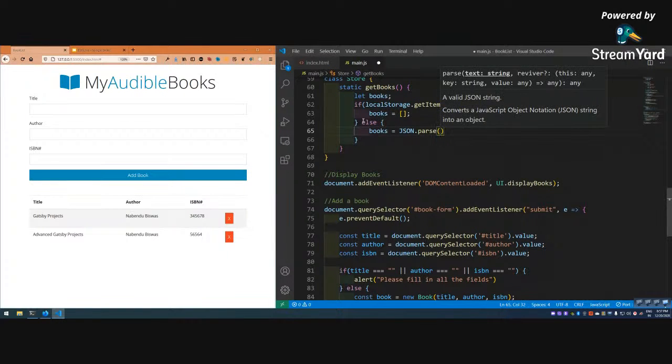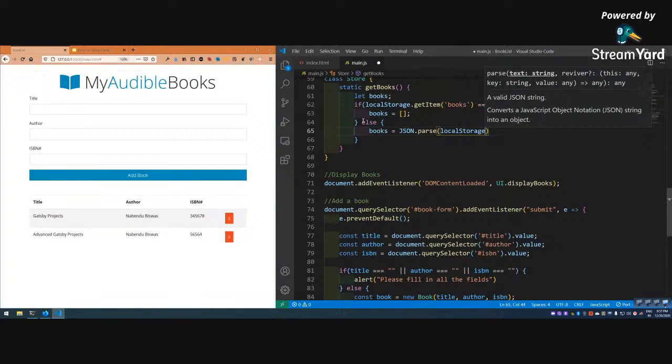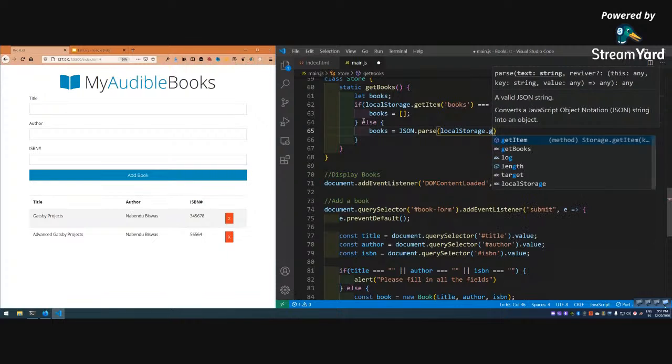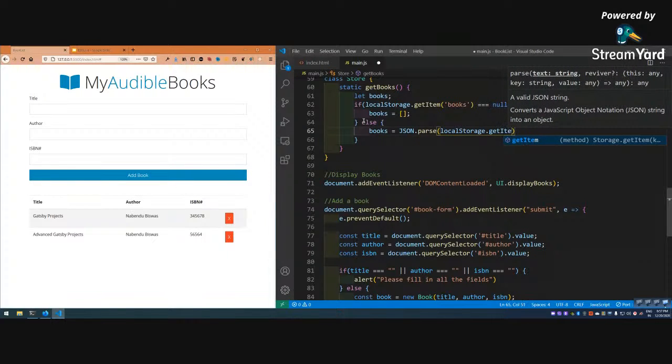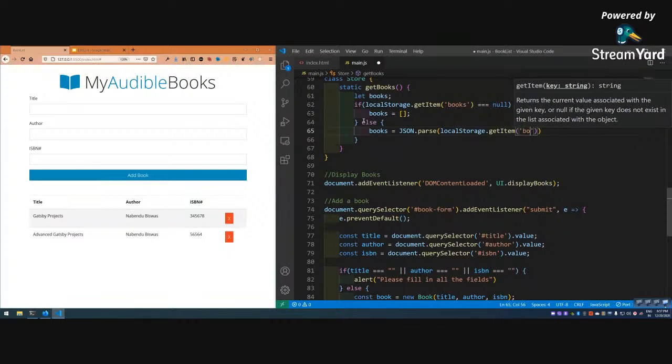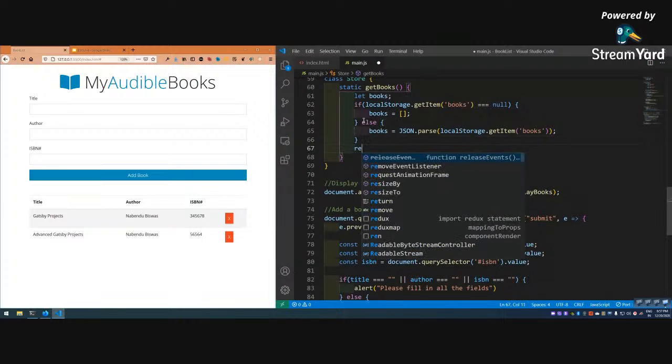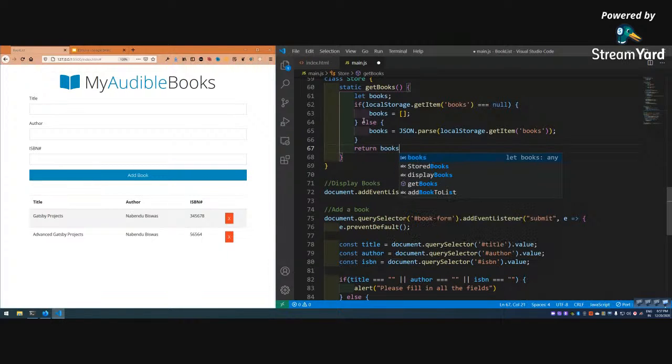We have to parse it, because we generally store a string in local storage, but it's a JSON object, a JSON string you can say. localStorage.getItem books. Okay, so books is there, and then return books.